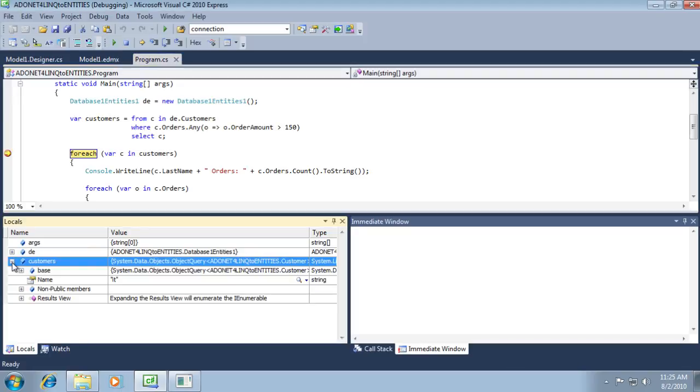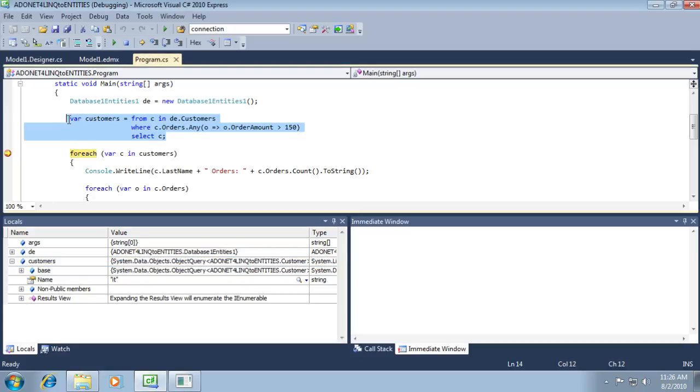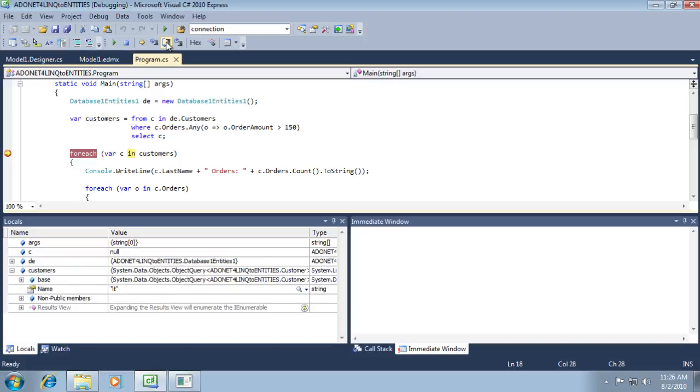If we were to look down here within our local scope or our watch window, either one, and we were to expand out customers, we would get the same sort of information. If I were to hit this little tree expand icon here, what would happen is we'd go out to the database and retrieve the results based on this query that we see here. Or if I were to continue to step through this application, let's see if we can make this happen.